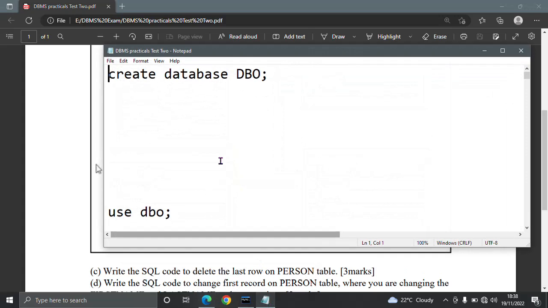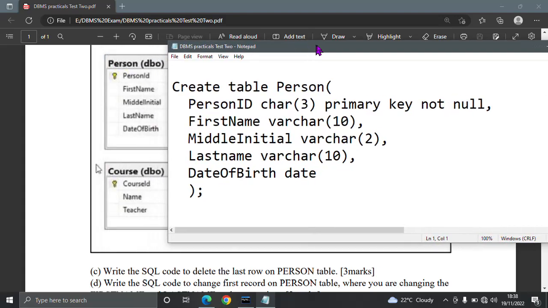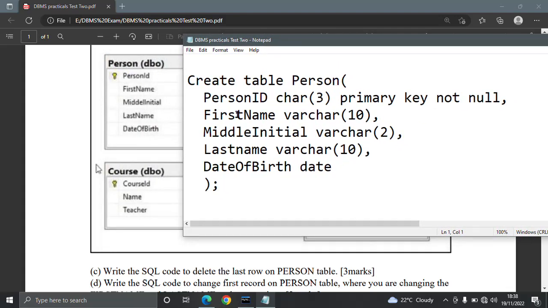So without wasting time, I have the query here. You create table person, and you list all the attributes where we're having person ID, first name, middle initial, that is the initials of the middle name. We have last name and date of birth.